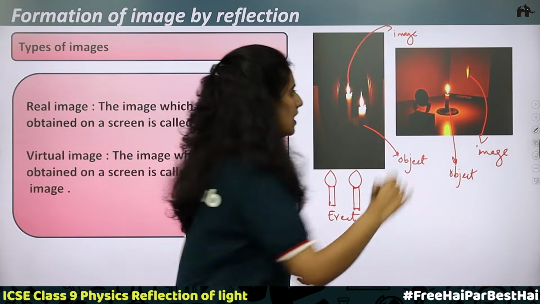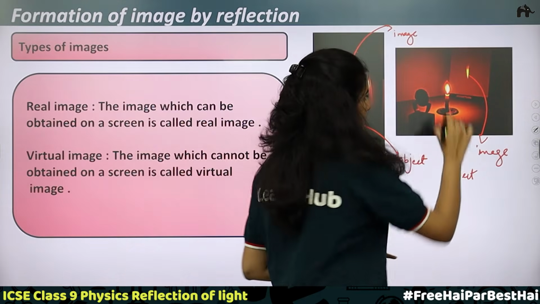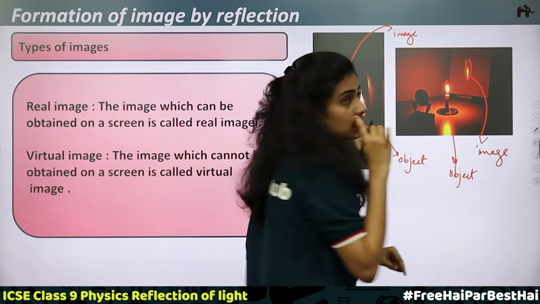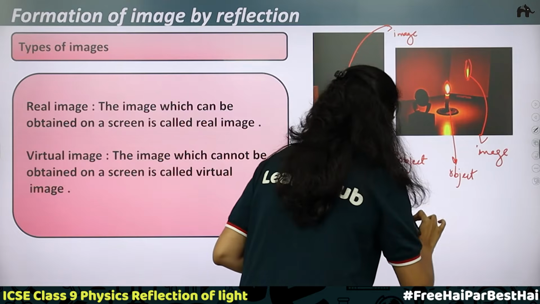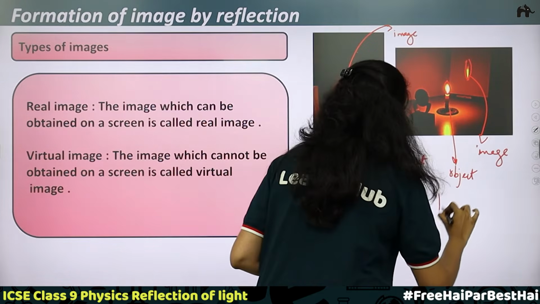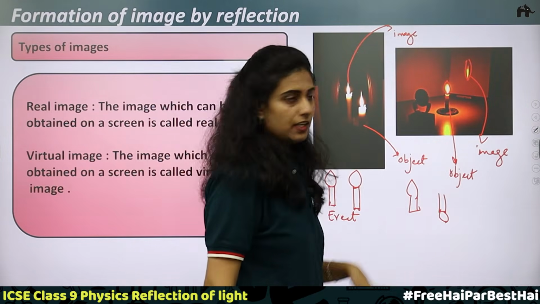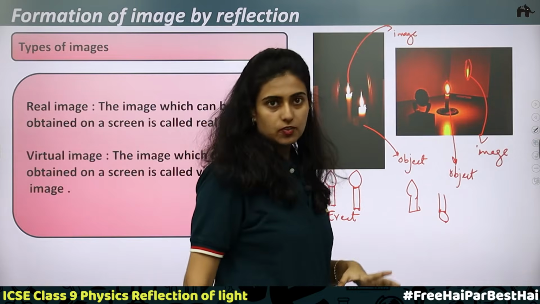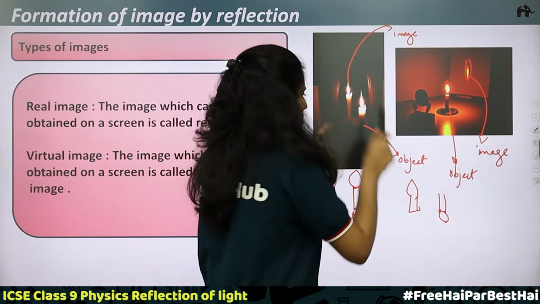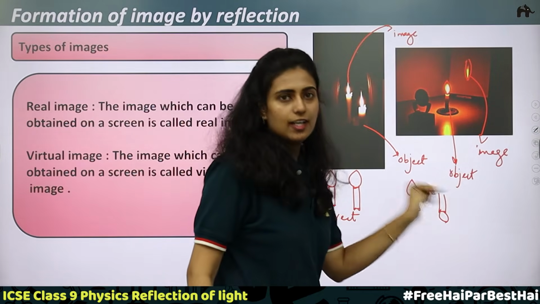Now take this case. Here you can see this is how the candle light is. The flame is in this way. In this case, in the image, it is in the opposite way. Now, if the candle is upright like this, you will get an inverted image. This is how the image will be, the image which is formed on the same side. This type of image is called an inverted image. So, virtual image, real image, erect image, inverted image.